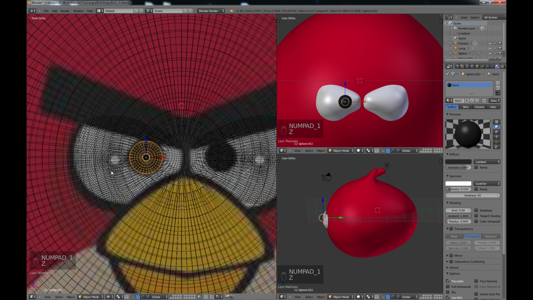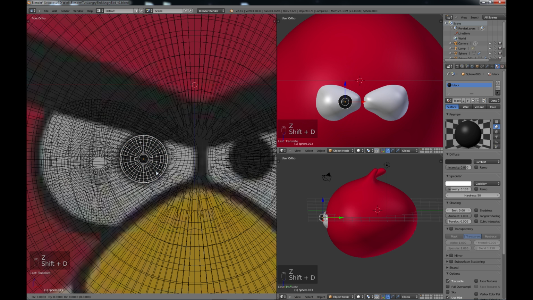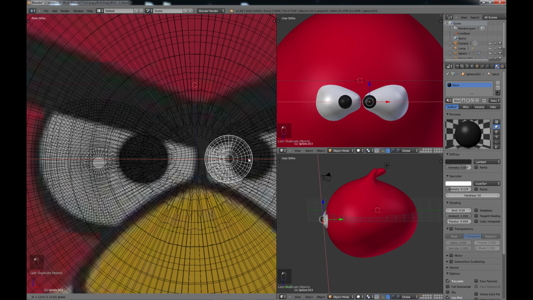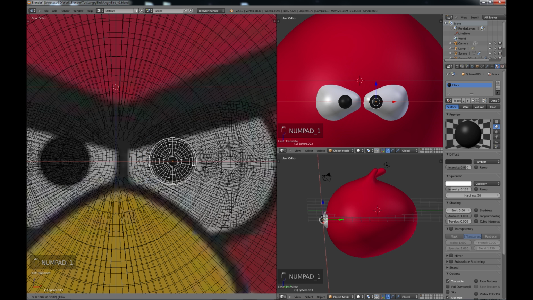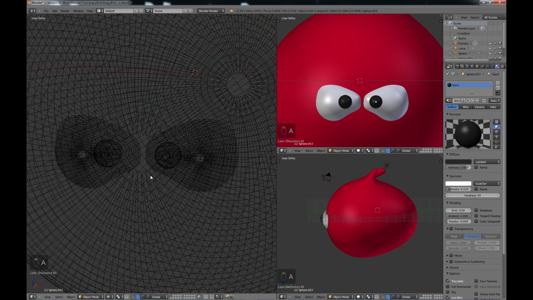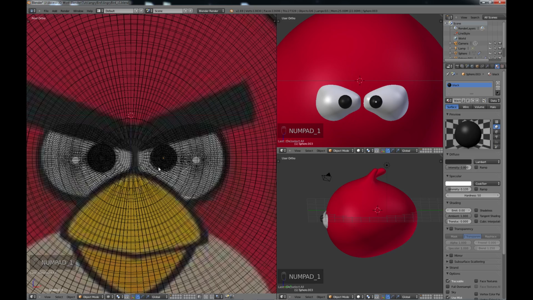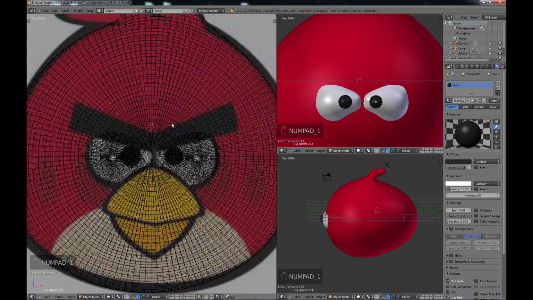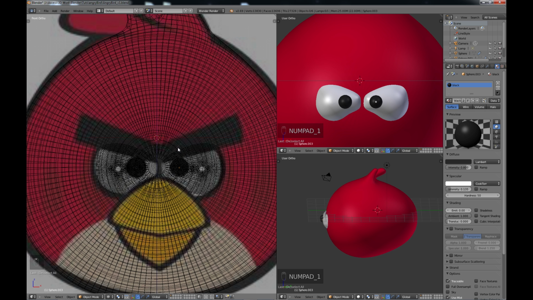1 front view, go into Z, and just Shift D and move that over, and make sure I got that there. Okay, and for some reason this eye is actually a little bit smaller because he's sort of beady-eyed or something, but that's okay. Make it however you like to make it. Okay, so we have our eyes, we have the body, we have some feathers. We need this brow because this brow is like one of the main things on this bird that actually makes him look angry, or at least kind of intense.